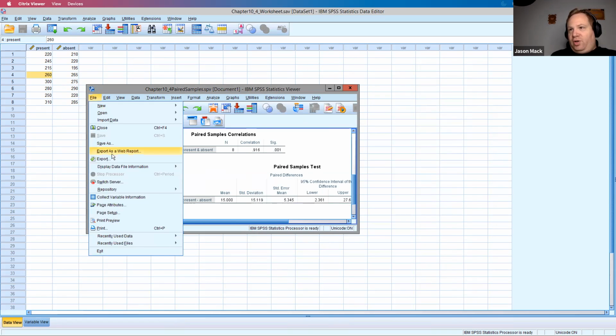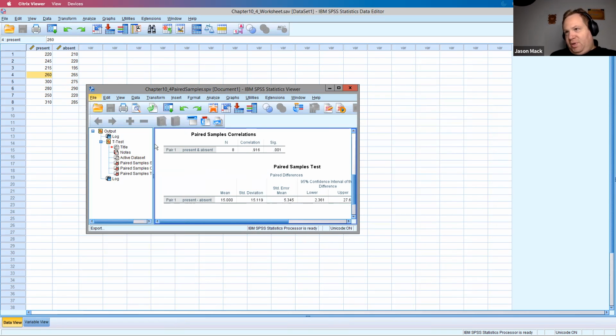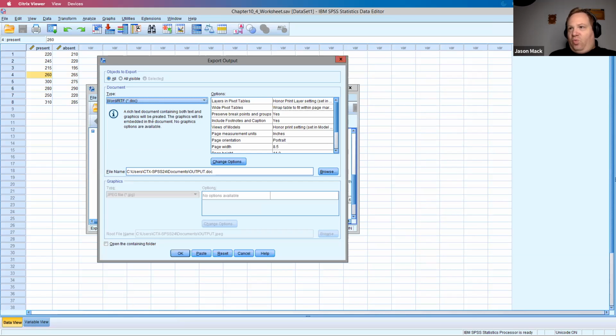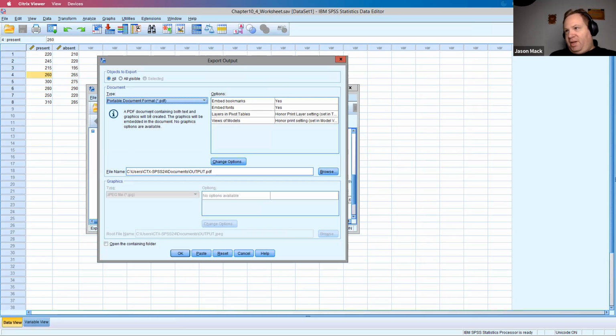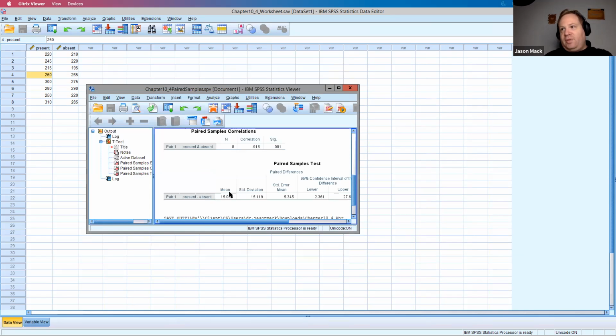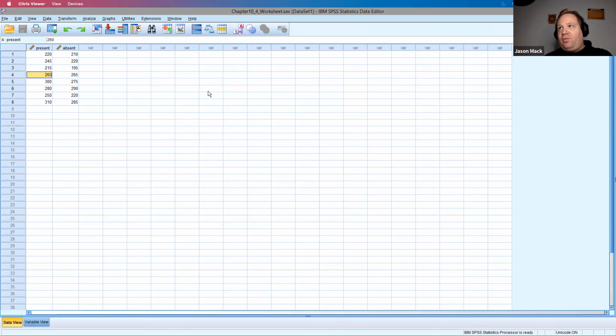Like I said, if you want to export, you could tell it to export. You could attach it as a PDF. That would be fine, if it's a way to be a little more fancy about it. For me, I'll accept PDF files, Word files, as long as I can read it. SPSS is fine. I can absolutely read SPSS. But if you want to do a PDF, you just go like that. Make sure you label it accordingly and you have the right file extension. It'll basically export it. But like I said, it's absolutely fine if you save it as an SPSS file, so I can totally read those. So that takes us to the end of that worksheet.